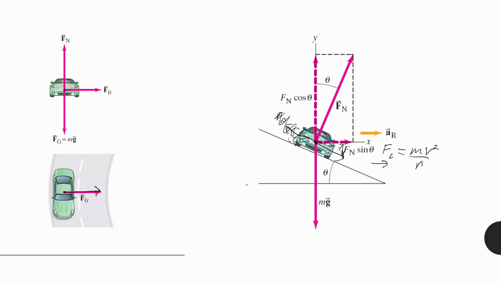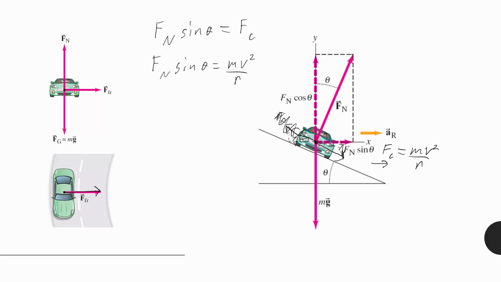All right, now let's look at that design speed calculation. So going back to that perfect speed where you don't need friction to keep you from sliding towards the middle, or if you're going too fast, friction would keep you from sliding towards the edge. So if you're at that perfect speed where you need no friction at all, in that case, this x component of our normal force is your centripetal force. Okay, so we can set that guy equal to mv squared over r.